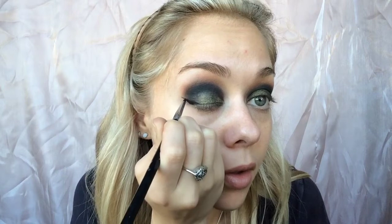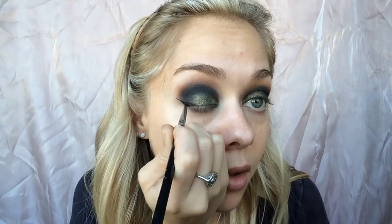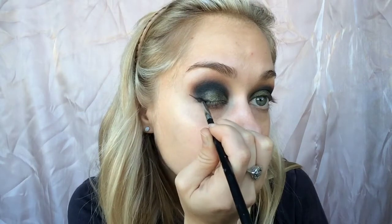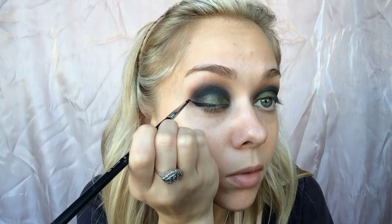We are now going in with a pencil brush, and this is by Sigma. It's an eyeliner E05 brush, my favorite eyeliner brush, you guys know. And I'm using my gel liner, Maybelline Eye Studio, in the shade Blackest Black. Absolutely love it. So I'm not going all the way in with my wing this time, and I will be deepening that wing as well.